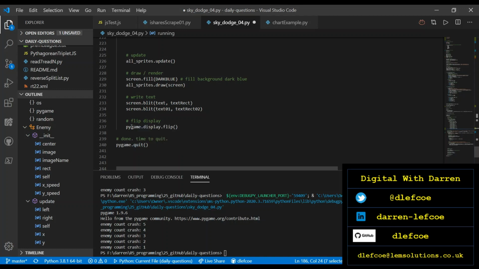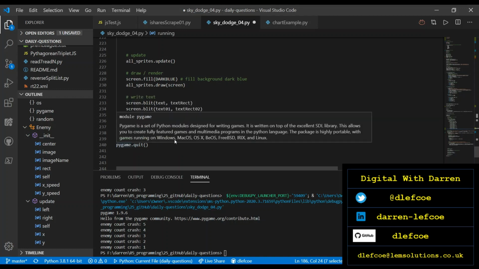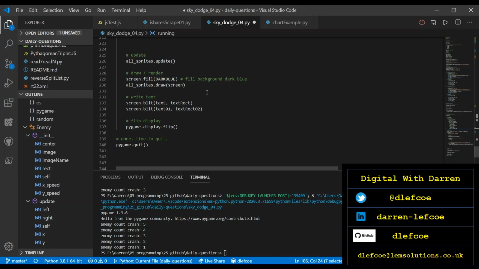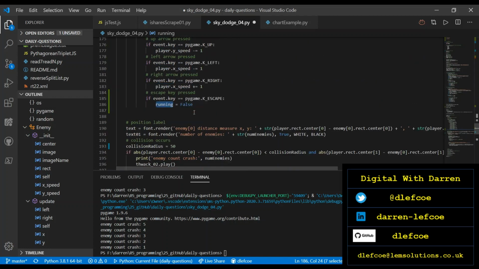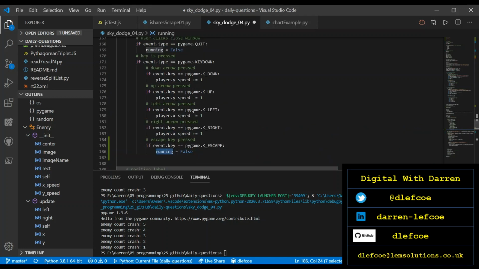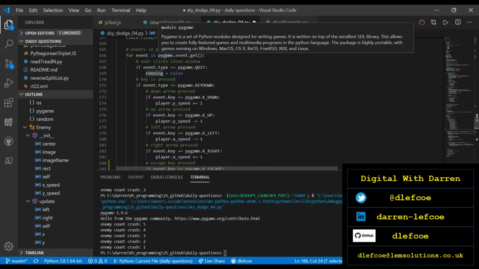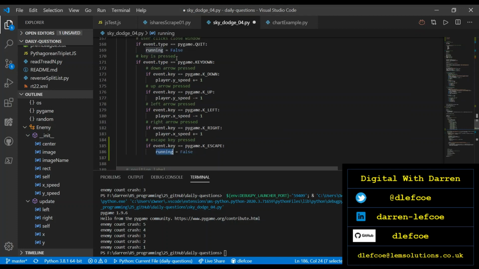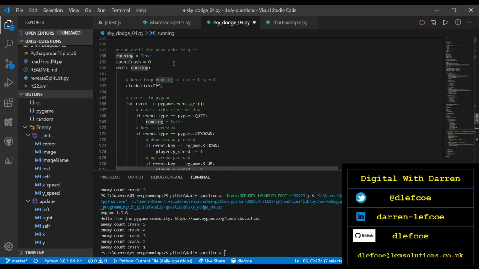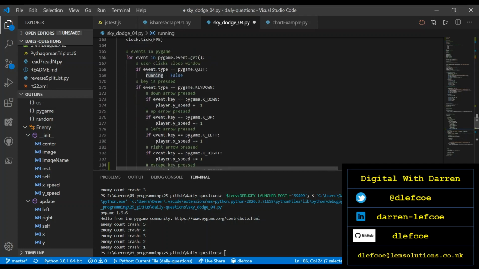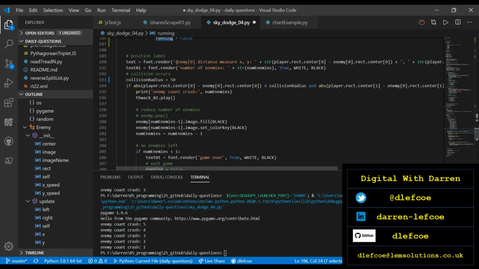It's no longer in the loop, so it jumps right out and it does done, time to quit, and it does pygame.quit. It doesn't do any of the other rendering. Now, we're still in that loop, and what we want to do whilst we're running is we want to create some text. We want to tell our screen where it is for a start.